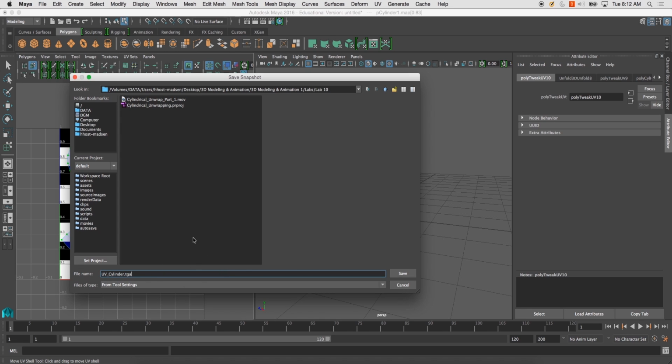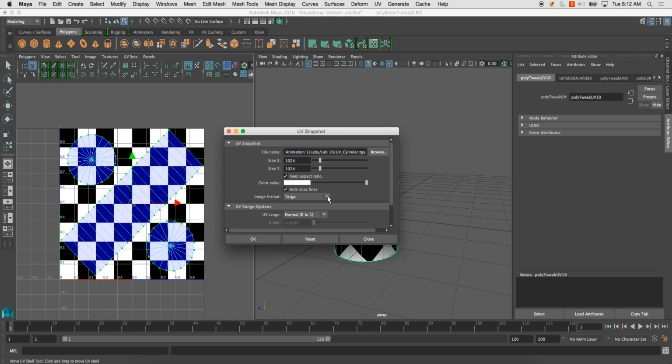We need to include the extension in the save file when we name it. Go ahead and hit save, and then make sure your image format is a TGA, Targa.